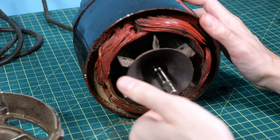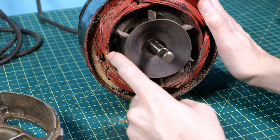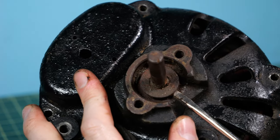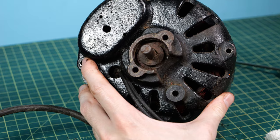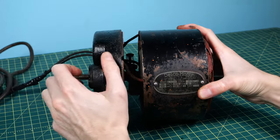With the front off the motor, we can get a good view of the internals — it rotates nice and freely and we can see the cool coiling of the wires. It's definitely covered in sawdust and grime. On the back there was a press-fit washer I tried to remove with a screwdriver but decided to leave it on. Since there were no longer any bolts holding it together, I was able to just slide the coil off.